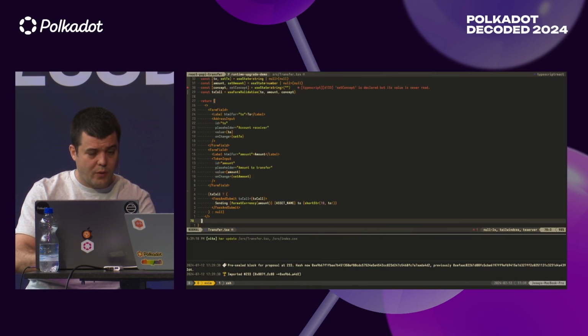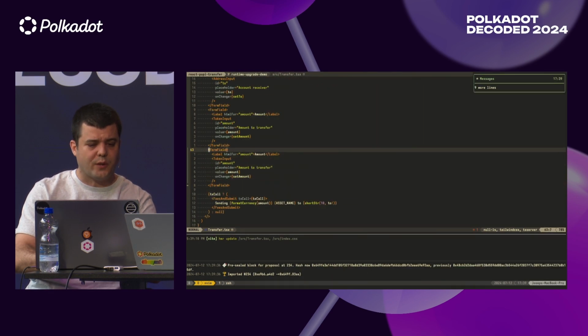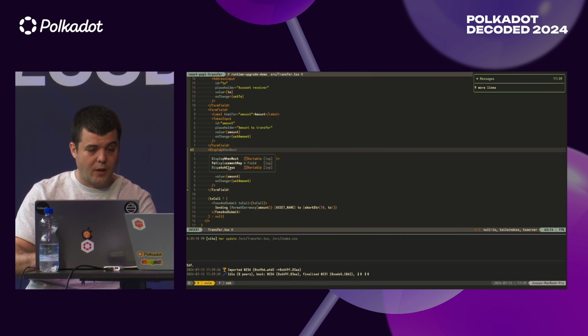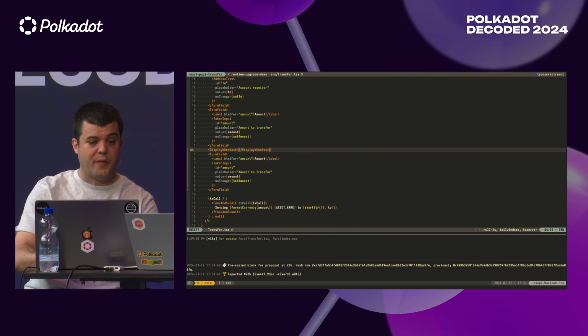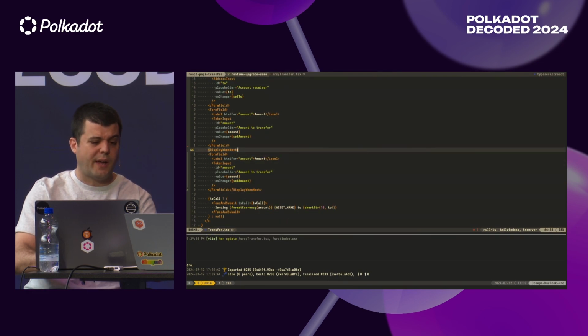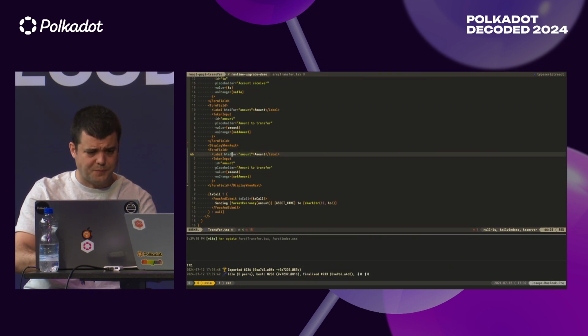OK, now the field. We're going to add a new field, but we want this field to only appear in the next version, like when the next runtime gets enacted. So that's why I create a super simple component here that handles that using Polkadot-API.